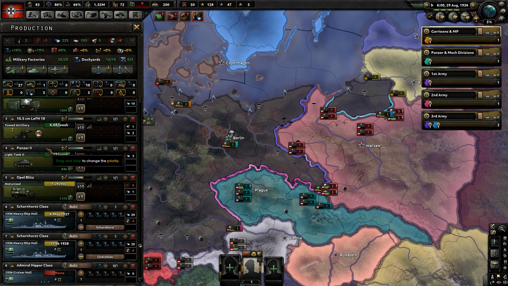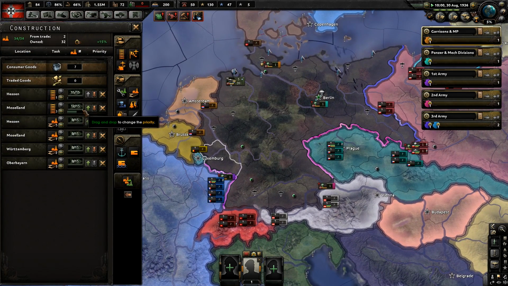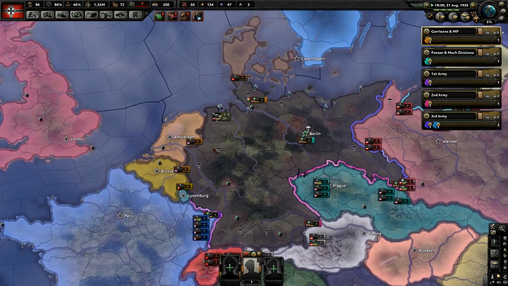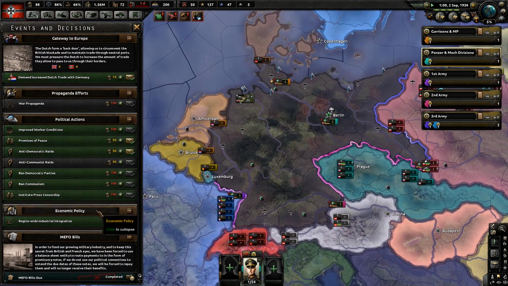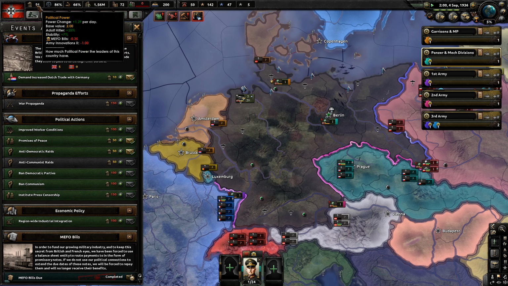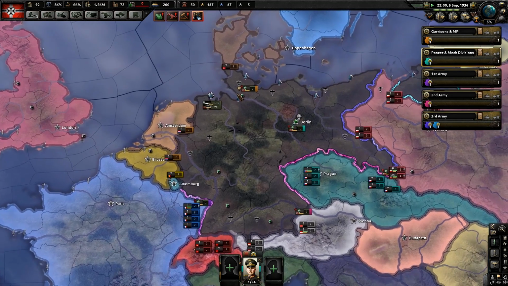Opel Blitz, Panzer. And oh wait, Mifo bills. Mifo bills are the one thing Paradox added to purposely mess with people, I think. I mean, there's no penalties really to having them, except for like a 0.15 political cost daily, or really 0.035. For some reason, those numbers are different. I just don't understand why they did it like that.